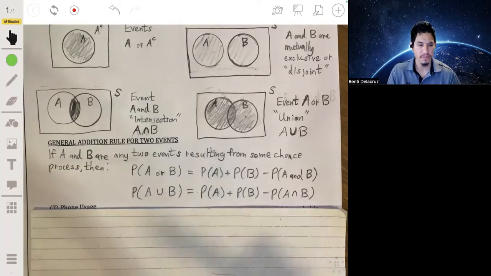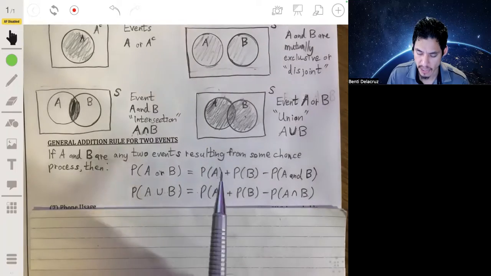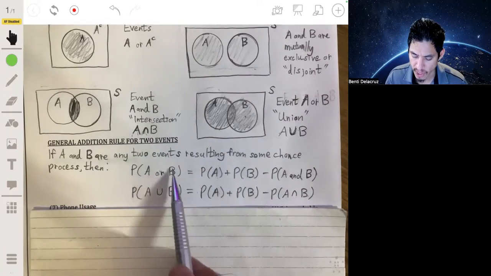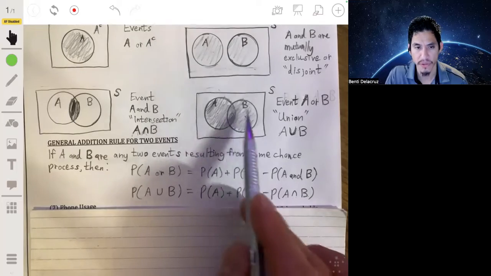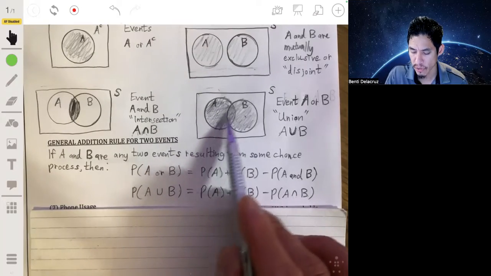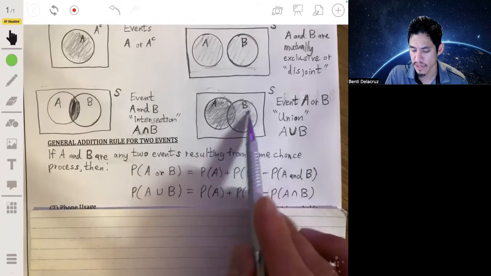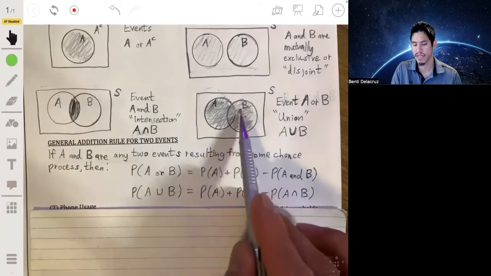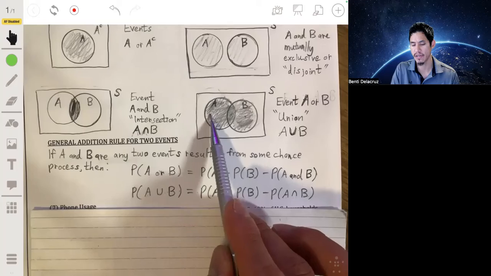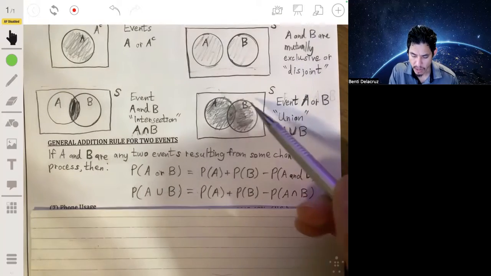Okay, so how does this work? Well, let's look at this. If we want to figure out what the probability of A or B is, we're essentially looking at this whole thing, right? And this is what we're trying to find. We're trying to find the total probability that corresponds with this entire shaded region. So the shaded region in here and here and here. You think about the three different spots you guys think of. Now, I kind of messed up this.